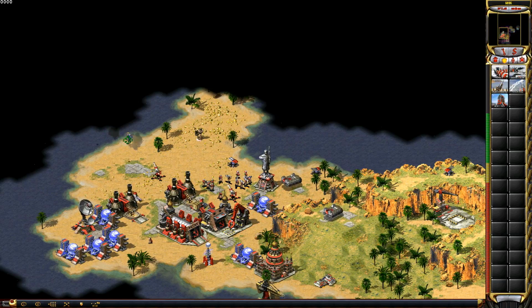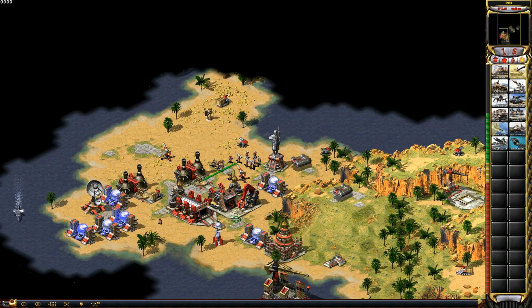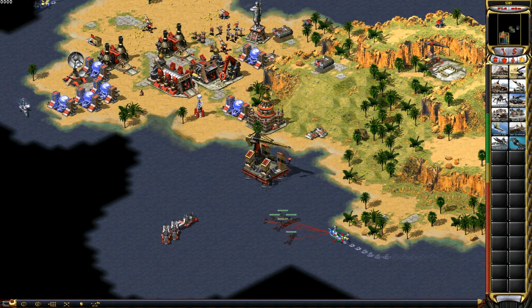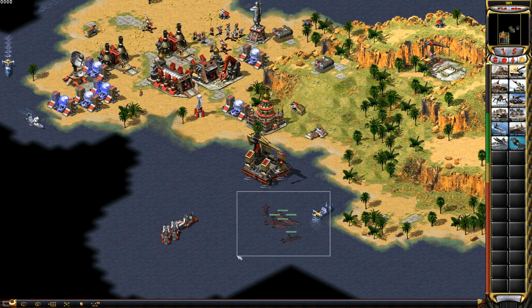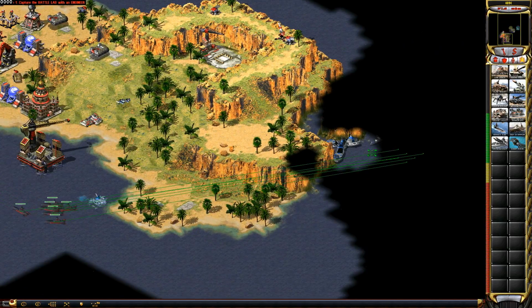Yeah, good. Take them out. There you go. Good flak. There you go. He's dead. Why is there an Aegis cruiser coming here? What? Yes, our base is under attack. Fuck, the aircraft carrier's over here.